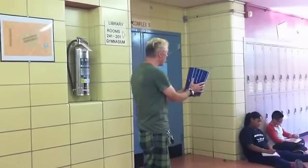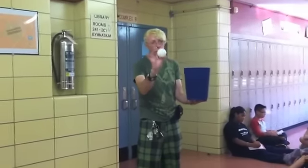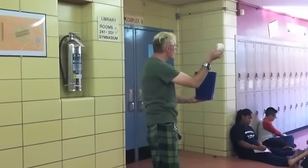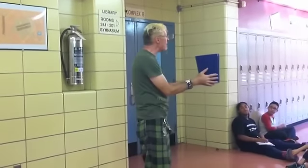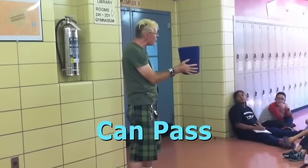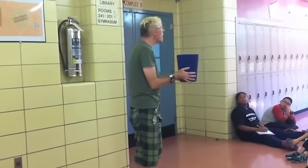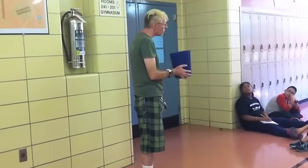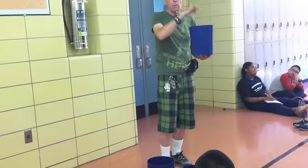Everyone, in this activity, we have this plastic bucket, and in this plastic bucket, we have a ball. The ball stays in the plastic bucket, and the object is to move this plastic bucket from person to person in our group. The plastic bucket may not touch the floor. The ball may not roll out of the bucket and touch the floor.